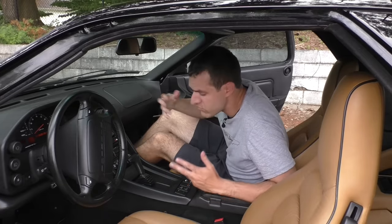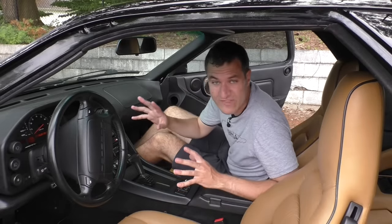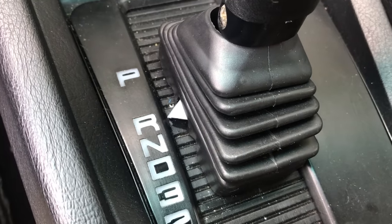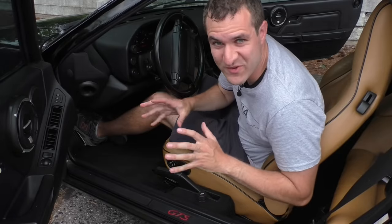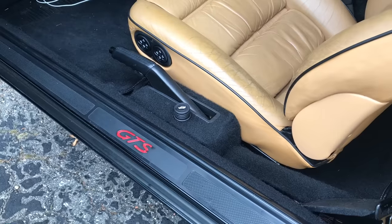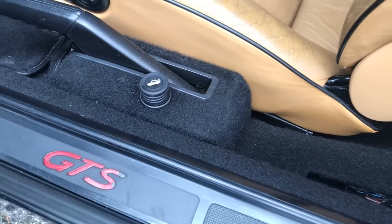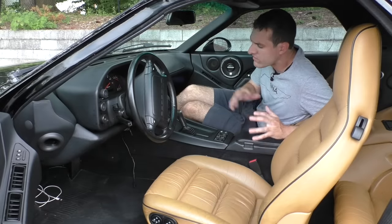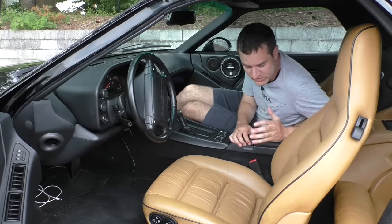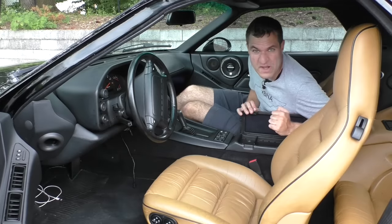Once you get inside the car, you start to notice a few other interesting quirks, like the transmission selector. In some cars, when you shift into gear, the gear you're in lights up. Porsche decided they'd develop their own solution: there's a little triangle coming off the transmission selector that points to whatever gear you're in. Next, we have the button that gets you into the trunk — probably my favorite piece of switchgear inside this car. It's not a latch or a lever; instead, it's a weird rubber button down on the floor, and you don't push it, you pull it up, and now the trunk is open. There's also not much storage space inside the cabin — the center console opens up and there is just not any space in there. It could probably hold a credit card, maybe.